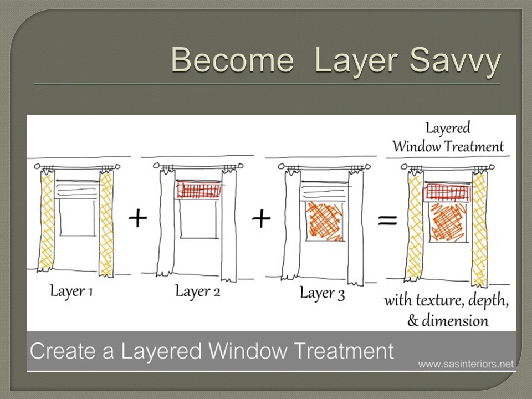You also want to become layer savvy — it's about creating layered window treatments. This will offer you more revenue and a bigger upsell, and it will likely not only meet but exceed your client's expectations. In many rooms there's no need for privacy, so it's really about aesthetics. Layer one might be just aesthetics or a blind for function only. Layer two is function plus aesthetics — privacy, light control, maybe energy efficiency, while also setting a mood. Layer three is your upsell layer, usually optional but desired by many customers.